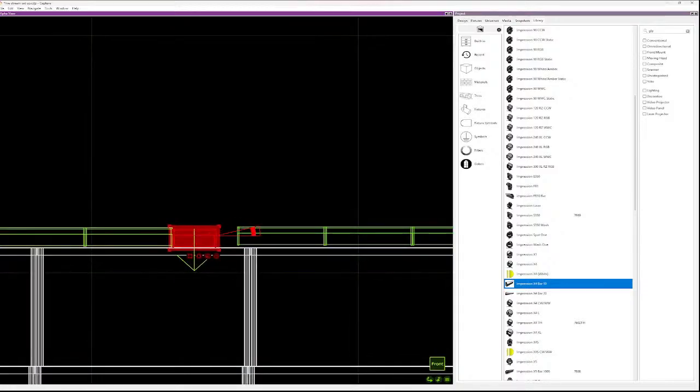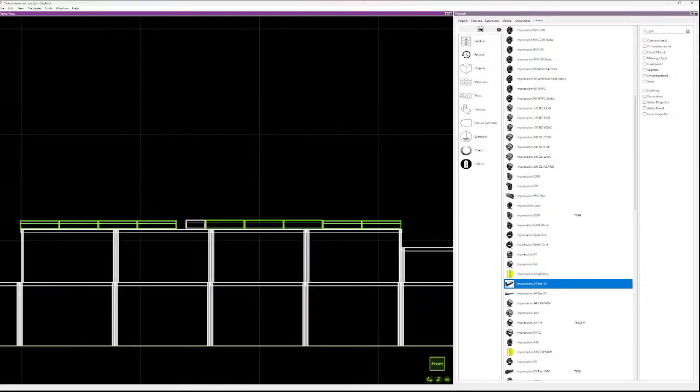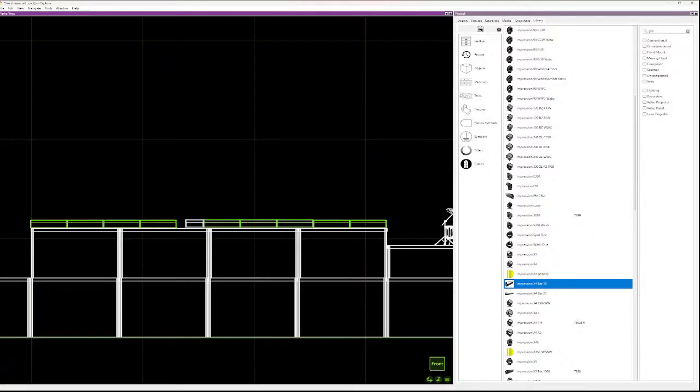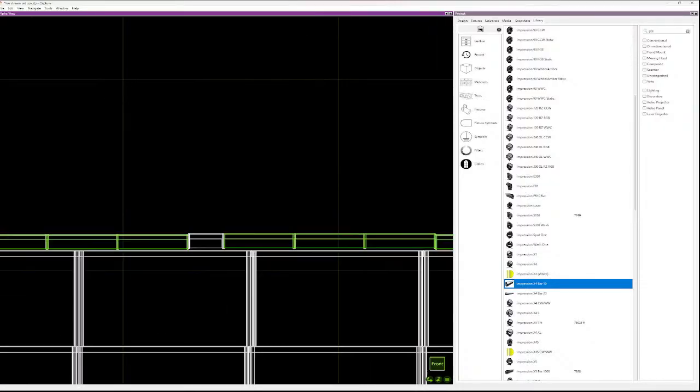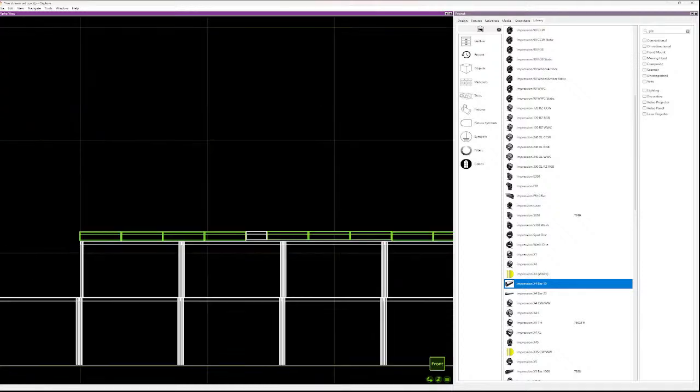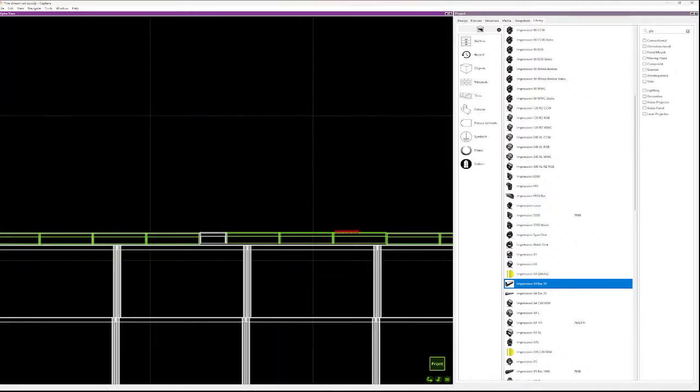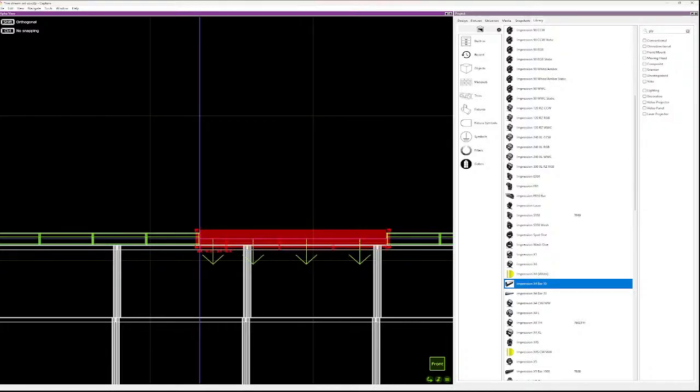So let's go with X4 bar. Bring that. None of this is lined up right.